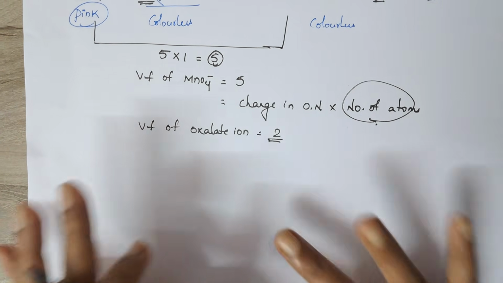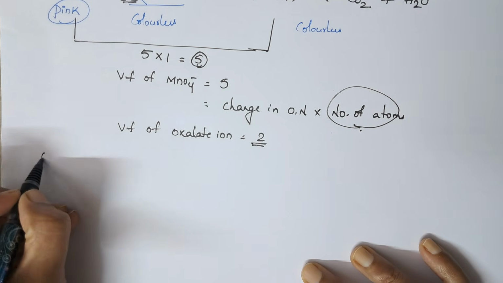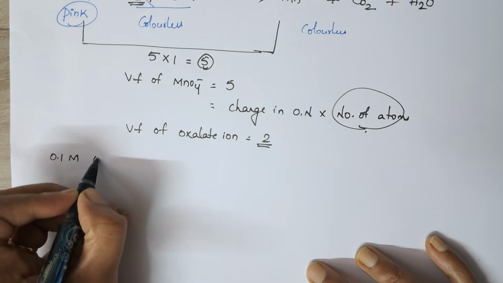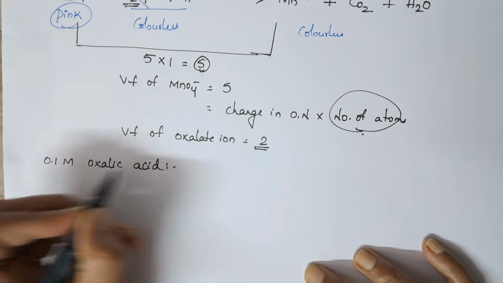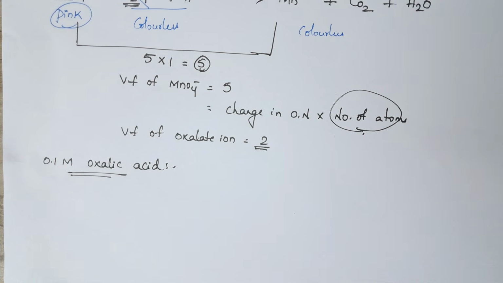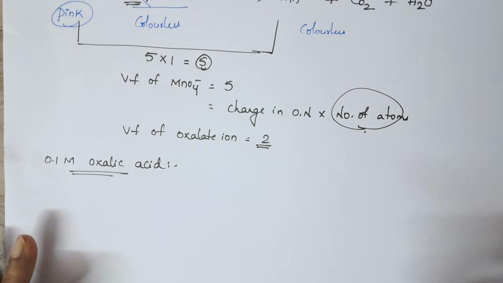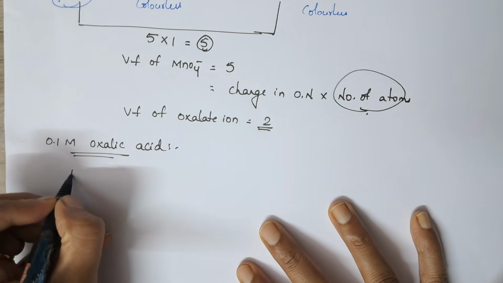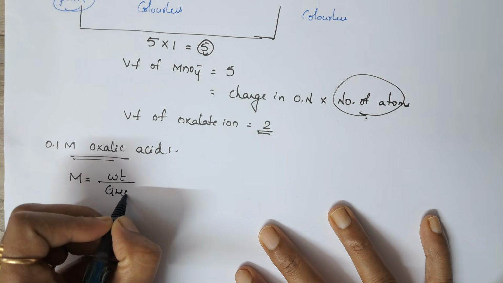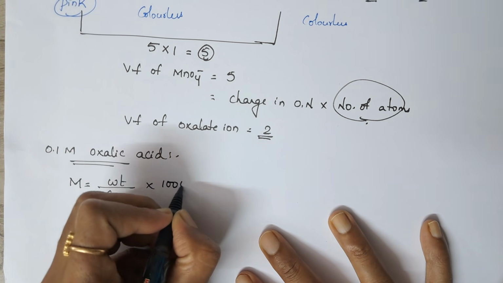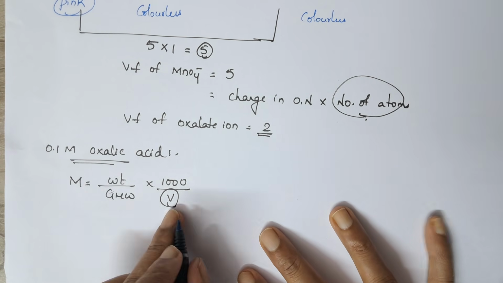Here first one you got some clarity. At the start I told you we have to prepare 0.1 molar oxalic acid. For that I told you to weigh 3.15 grams. Let me tell you how I have taken. If they give anything other than this in your exam, I will tell you what you have to do. Okay. So molarity formula is weight in grams by molecular weight into 1000 by V. Okay. So this one is the one you want to prepare.